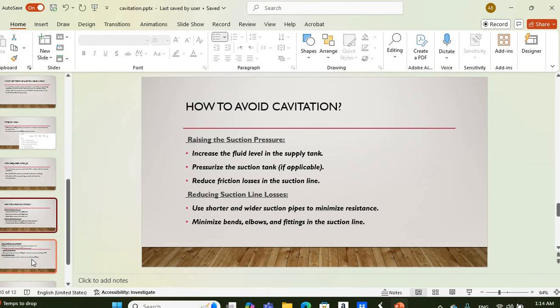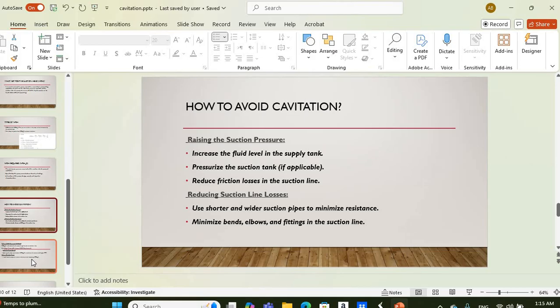So how do we avoid cavitation? We know the main problem of cavitation is lowering the pressure, so we need to keep the pressure from dropping as much as possible. There are some things in our hand we can do. First of all, if you're sucking liquid from a tank, we need to increase the head. In this case we increase the absolute pressure, and there is no possibility for the fluid to evaporate. And if possible, you can lower the pump itself relative to the source tank, so there is not much distance for the liquid to evaporate.